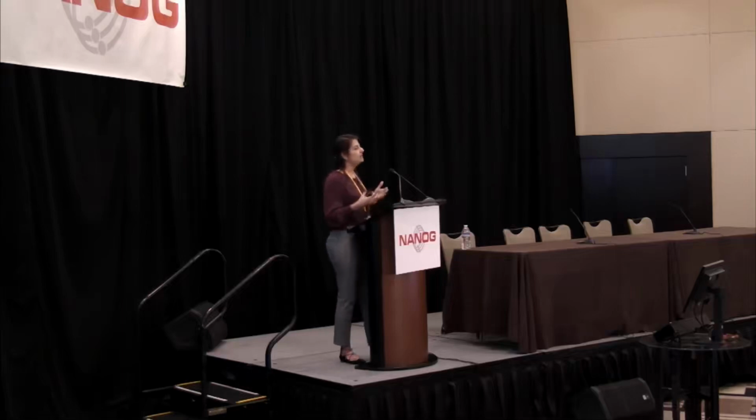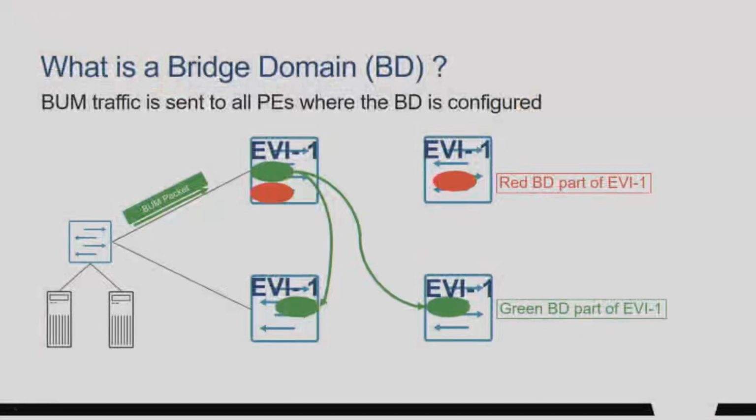You have a chance to optimize further receiving BUM traffic for an L2 domain. Now, it's the same 4 PEs and the same L2 VPN domain. But inside that domain, you'll see those red and green ovals. Those are bridge domains. Now, what is a bridge domain? Crudely, you can think of a bridge domain as a VLAN. So you have an L2 domain, and inside that L2 domain, you can have multiple VLANs.